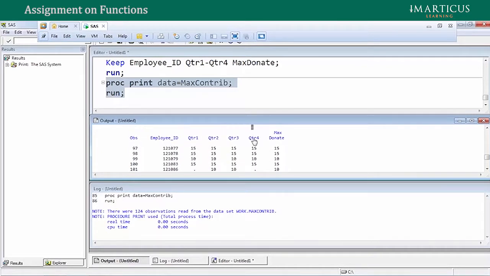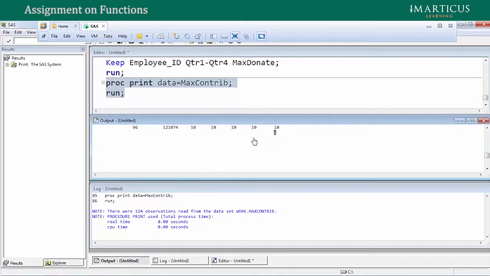And this is what I'm getting as my output. So I'm getting employee ID, quarter 1, quarter 2, quarter 3, quarter 4, and this is my computed variable max_donate, which is containing the maximum donation that came for that particular employee.